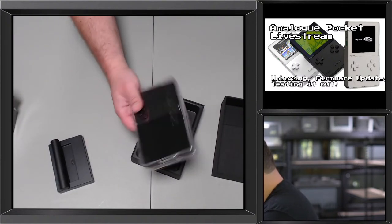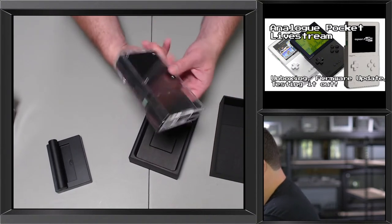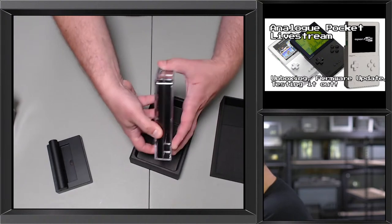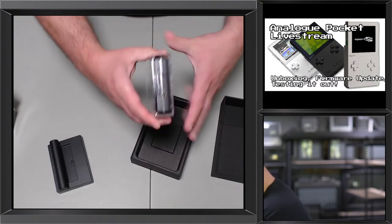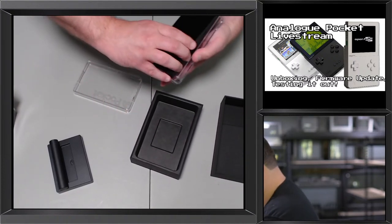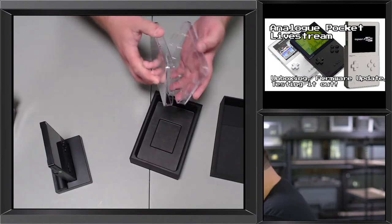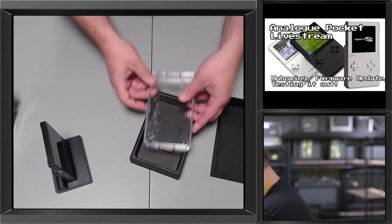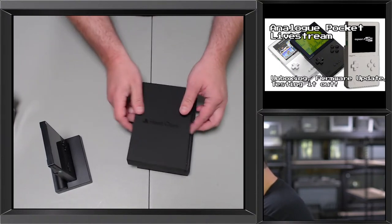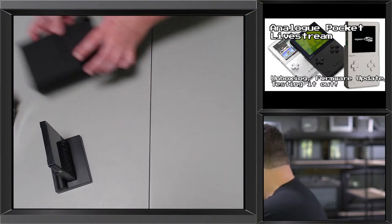For a carrying case, I would have thought you would have had storage for cartridges, because they never released the jailbreak, so you can't just put your ROMs on here. So it's not really... Okay, I've got to push down on that side. Yeah, at first glance, I wouldn't really recommend the case. Unless you're a completionist, you want to buy every accessory and say that you own it, which I'm not making fun of you. That's totally cool, I get it. I'm going to leave this half open in case we want to go back to it later.